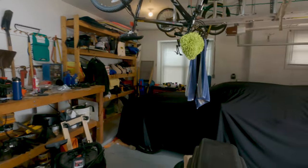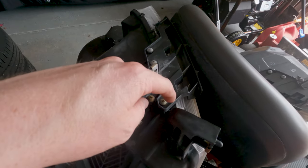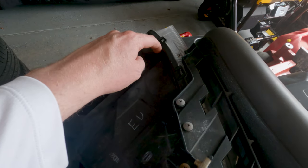So what we're gonna do is what I've seen a couple people do online: they take a hot knife to the headlight. And I'm not talking about your normal butter knife. We're gonna use a soldering iron with a little sharp knife attachment, and basically go along the headlight and cut it open with that. That way we can take the lens off and go from there. Today I'm gonna just work on taking the headlights apart. After I take them apart, we'll work on getting the parts ordered for the rest of the headlight.